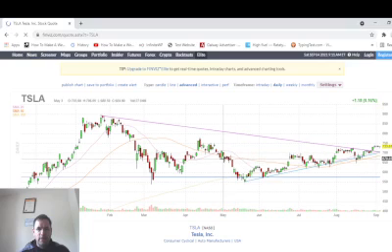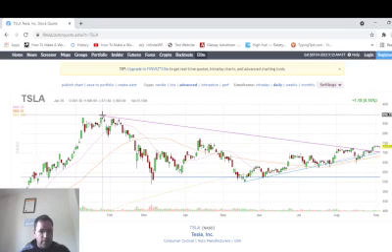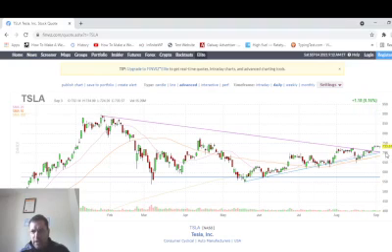Green candles are if it's a bullish pattern, and red candles are bearish. So as you can see on the daily chart, in February, middle of the high, it hit a high of $900.30 a share, and right now it's trading at 733.57.